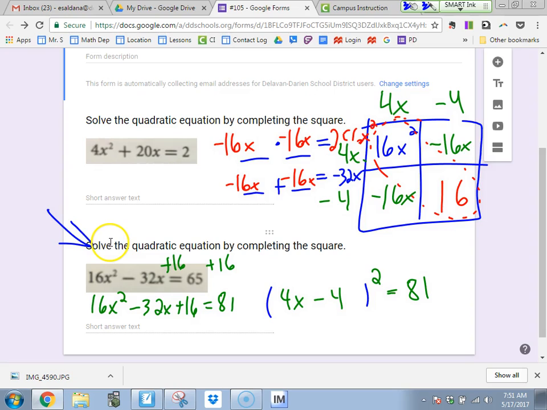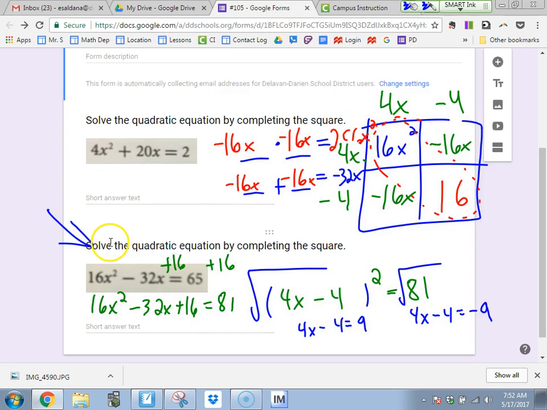Okay, what might we do next here? If I want to solve this, we would use square roots. Consider both the positive square root of 81 and the negative square root of 81. Wait, what is the square root of 81? 9. Hey, it's actually something nice. We don't have to worry about leaving the square root in the problem. It's just 9. We do still have two separate problems, so it's 4x minus 4 equals positive 9, and 4x minus 4 equals negative 9. Still two separate equations. And then we solve them.